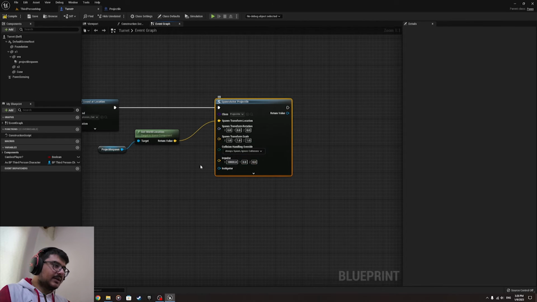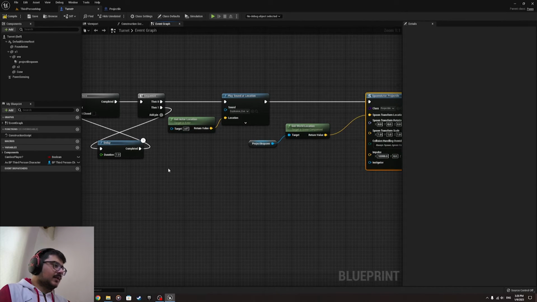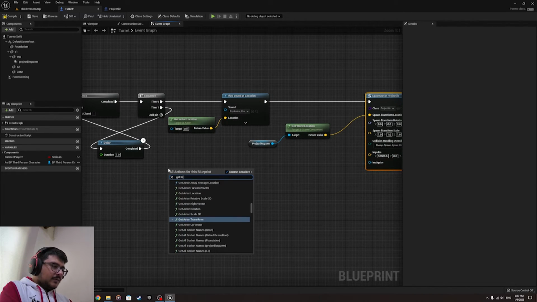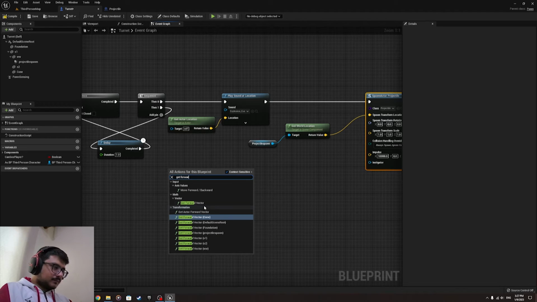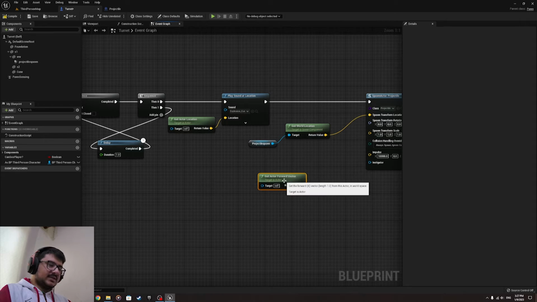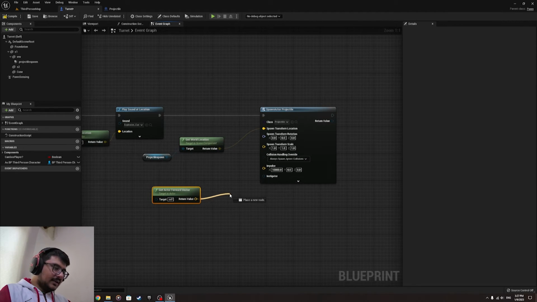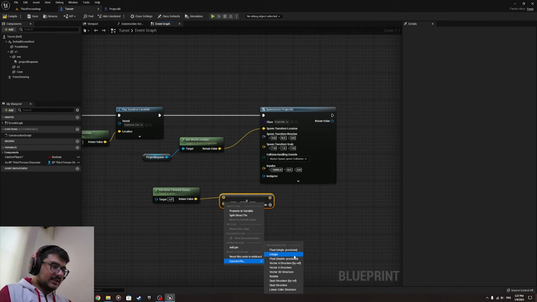The impulse over here, we are going to get the forward vector. Get actor forward vector, this thing. You can use that and multiply it by whatever number you like. This is the strength.